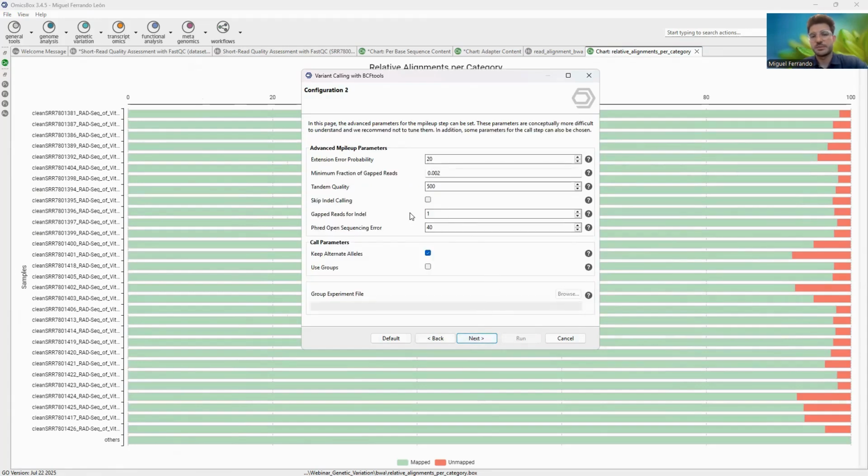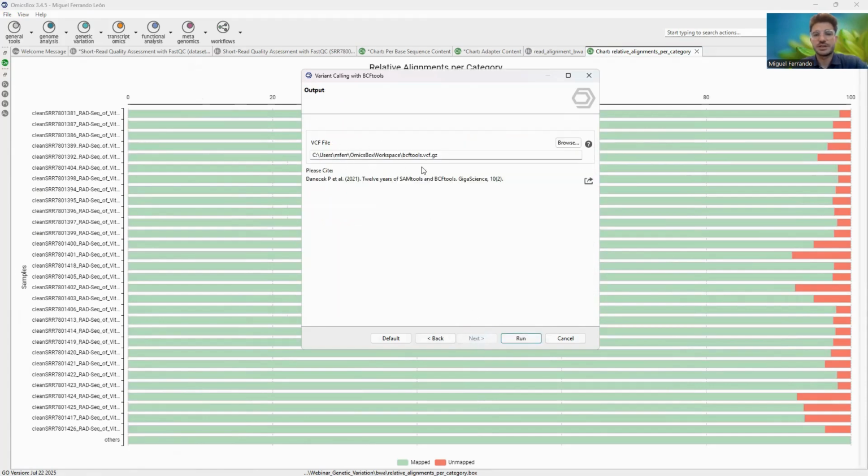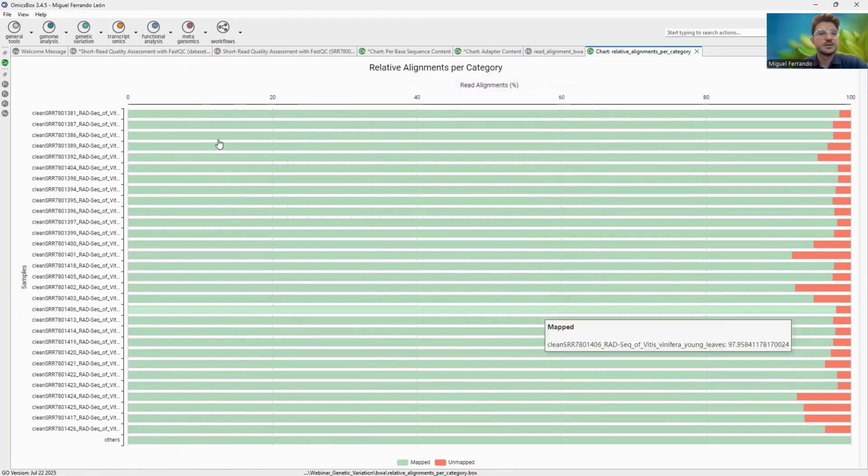We have other advanced mpileup parameters which are more complex, and I don't actually recommend adjusting these unless you need to. So we can just continue, and then we will generate a BCF file.